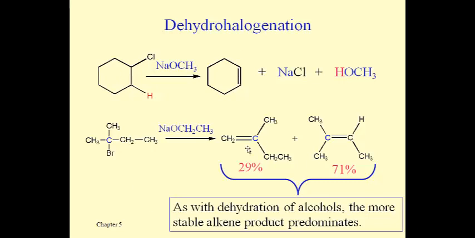We still sometimes get mixtures, so with a bromide like this one we can remove that bromine along with a hydrogen either from this methyl group, in which case we get this first product, or we can take a hydrogen from the CH2. In this case we can expect two possible products, but would expect more of the one that's more substituted. So a tri-substituted product is formed predominantly over the di-substituted one.